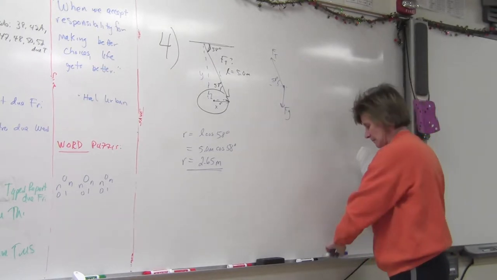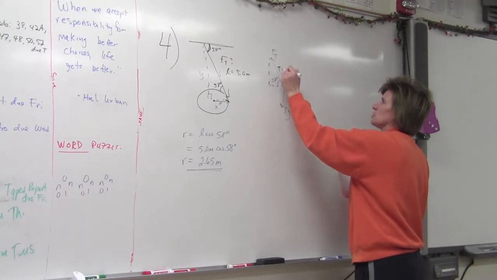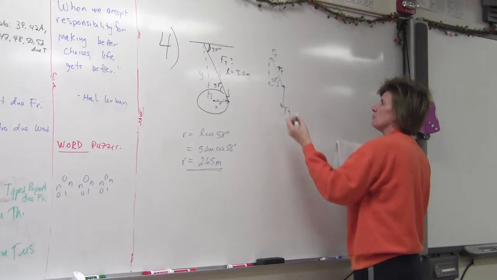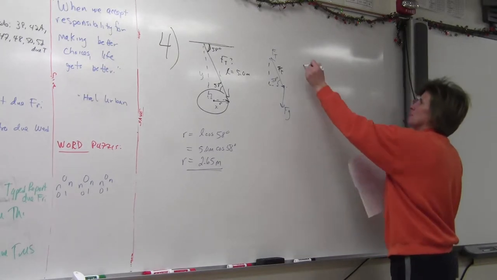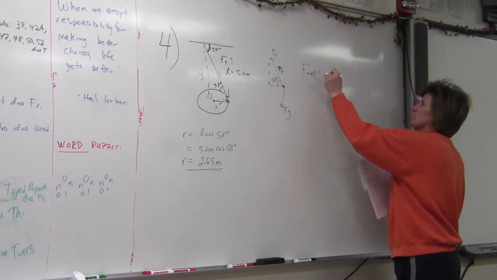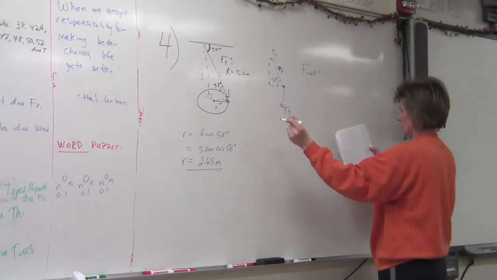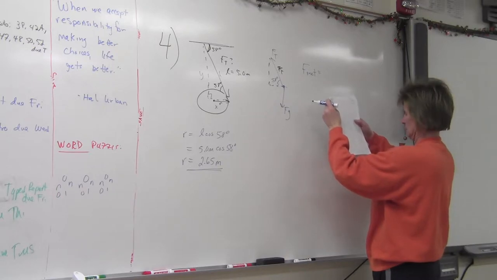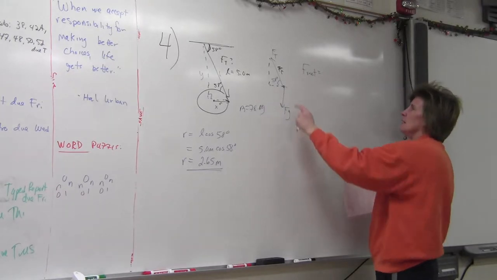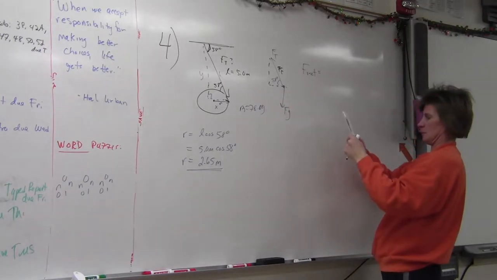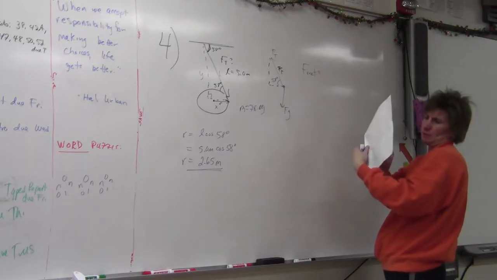So if this is my force of tension, just to get it closer, then the question I'm gonna come back to now is, what is my force in the net x direction? If I'm dealing with this object right here, by the way, they gave us the mass too, right? Or not? 78 kilograms. 75. Maybe that's probably why our numbers are different. Number 4. I have 78 in my work, that's my problem.